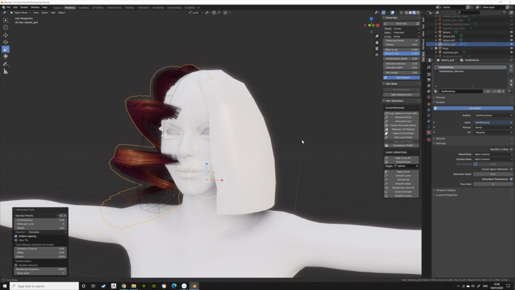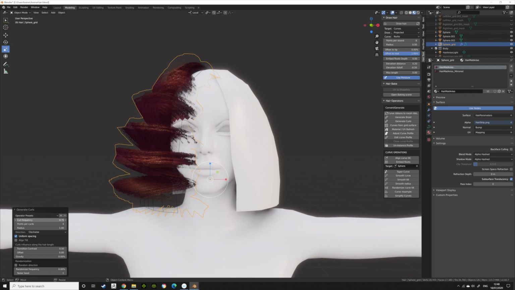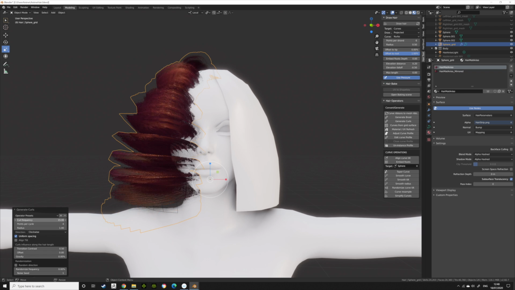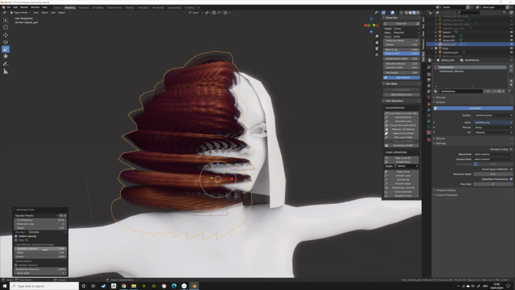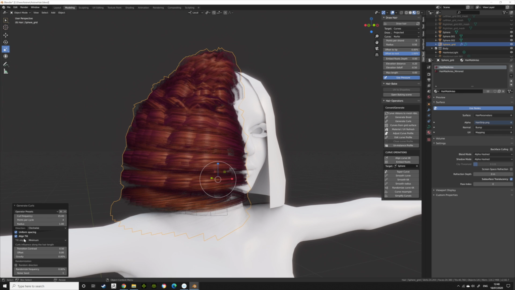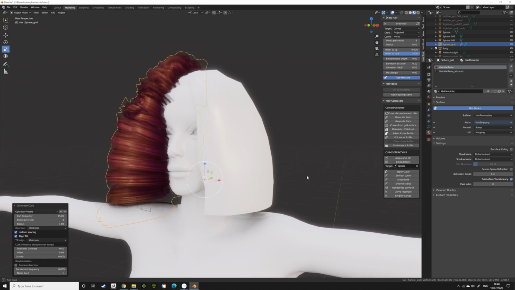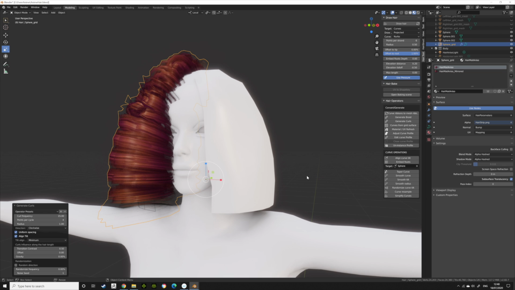So there's that option, or there is generate curls. This is great if you want a ponytail. Line tilt basically makes it face the base grid surface. Randomized direction.